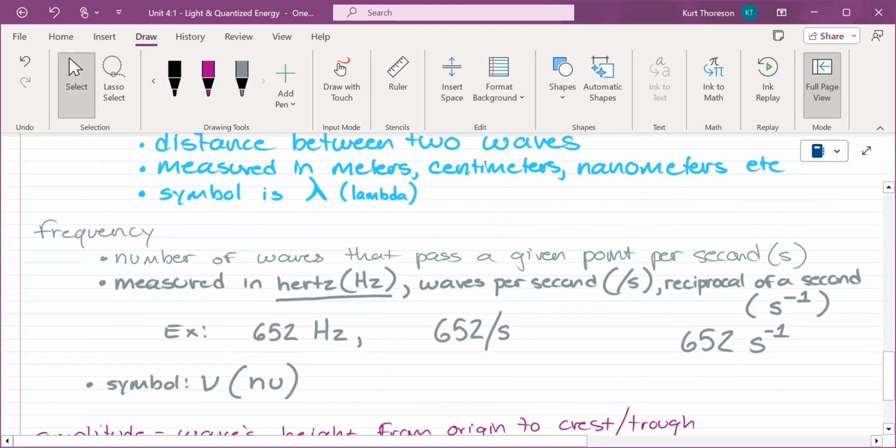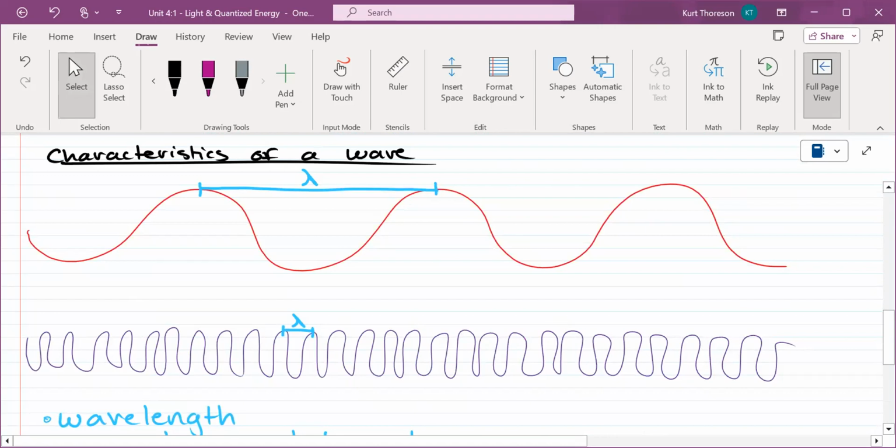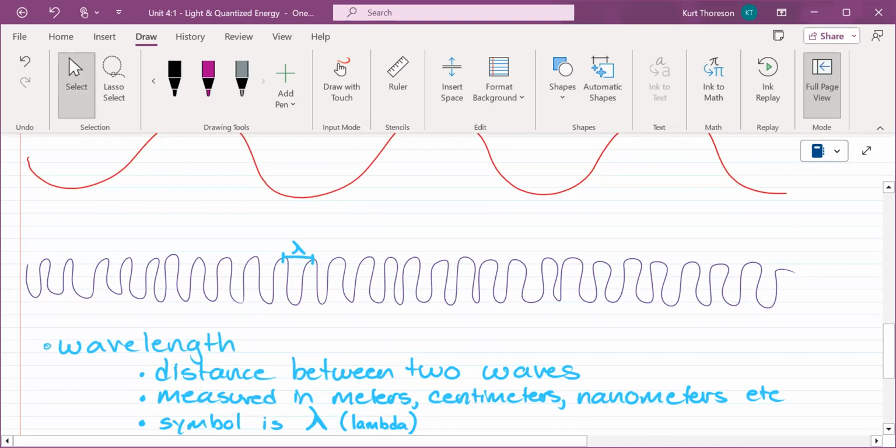Okay, so let's go back up to our two waves. Let's see, Madeline, which of those two waves do you think has a higher frequency? What that means is how many waves pass a given point per second? How frequently does it happen? Like if I asked you, how frequently do you blink in a day? You'd probably say several thousand a day, maybe tens of thousands. Frequency is just how often it occurs. Which one of these two waves do you think passes the same point the most? Yes. So with this purple wave, everybody, this has a high frequency.